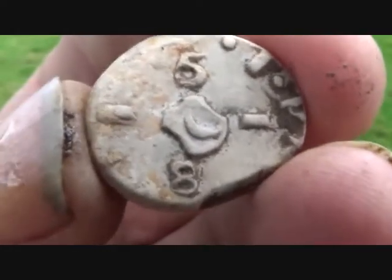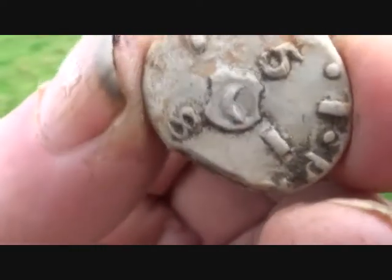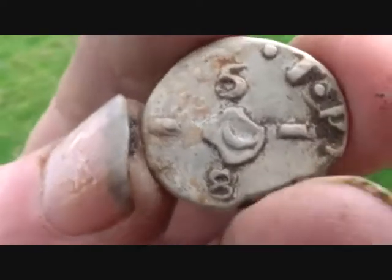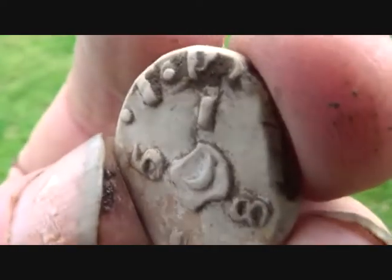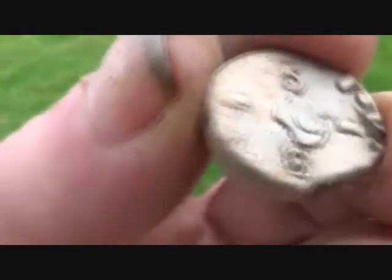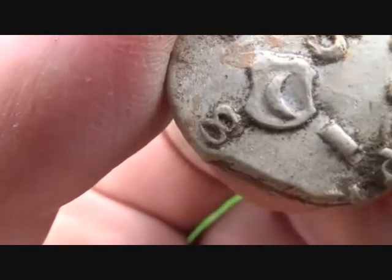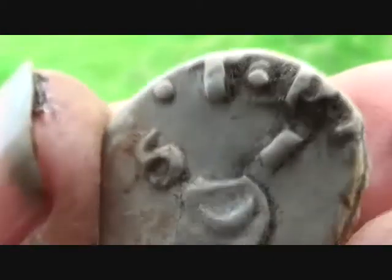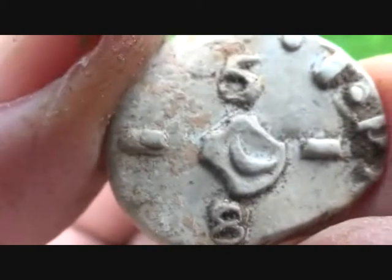It's a seal, like I've never seen before. See that crescent moon in the middle there? Oh, and on that shield. It's a Riga type, I think. Not come across one of these. And there's nothing on the back, which makes me think it's a Riga. But that is definitely a shield in the middle, look, with a crescent on it. Crescent moon. With pellets. Oh yeah, it's Riga, but unknown to me.